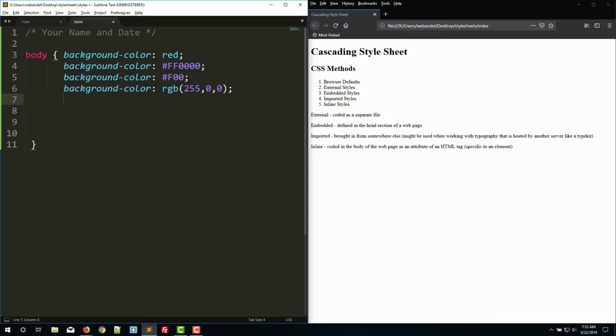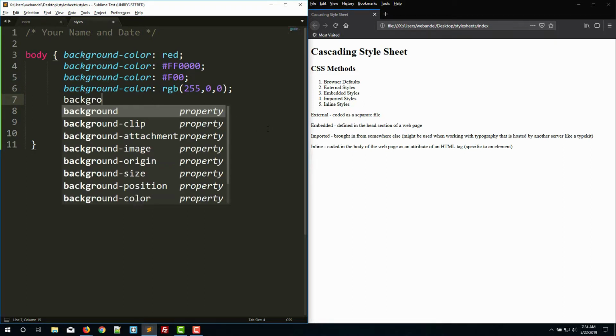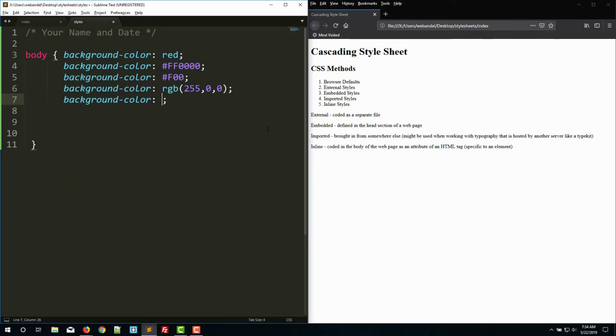And when you do have values that are in parentheses like this, that are right next to a value outside of the parentheses, you want to have these up against each other. You don't want to add any spaces, or else you might get an error and it might not read. So again, we're going to do background color.